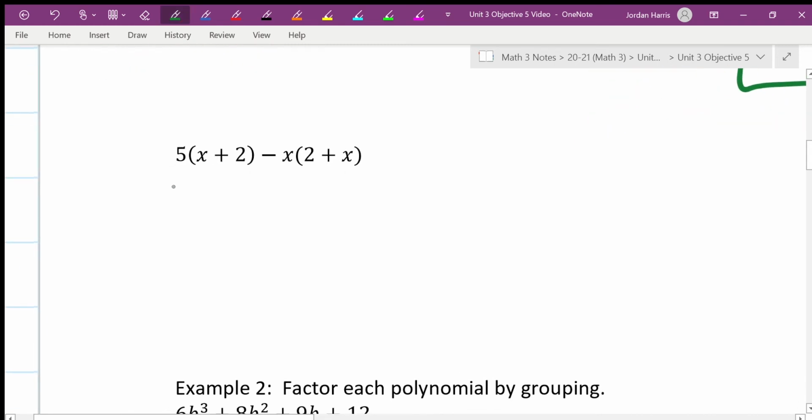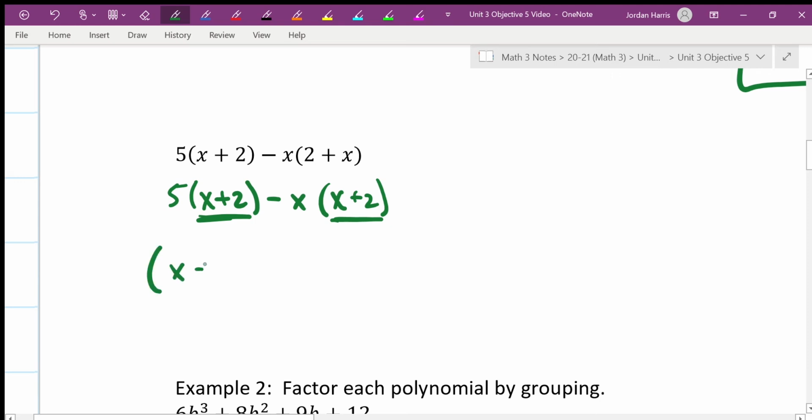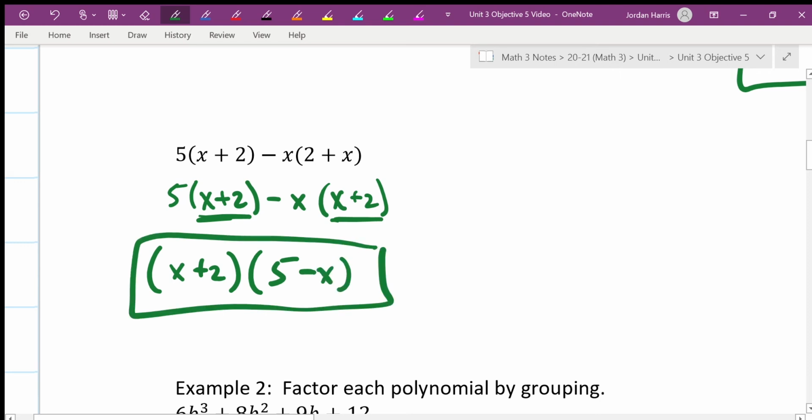Okay, and then sometimes it's just as simple as reordering. I don't need to change the signs. I'm not going to factor out a negative because both the 2 and the x are positive. But we like it to be exactly the same. So in this case, I just reorder them. They stay the same. I'm not factoring out anything. I'm just reordering, right? 2 plus 3 is the same as 3 plus 2. We can reorder with addition. So I have an x plus 2 as my factor, and then a 5 minus x left. Parentheses, parentheses, done.